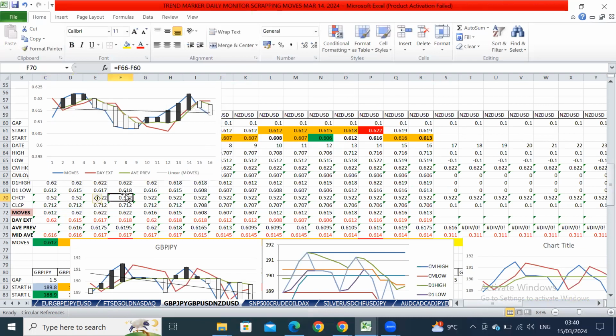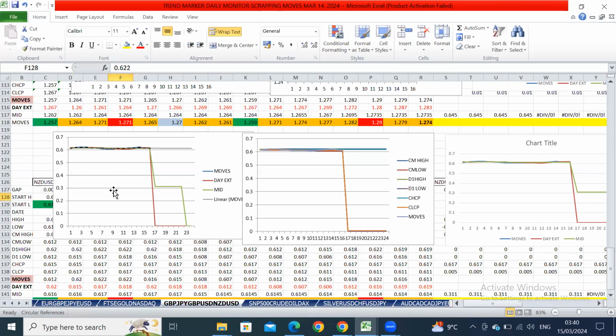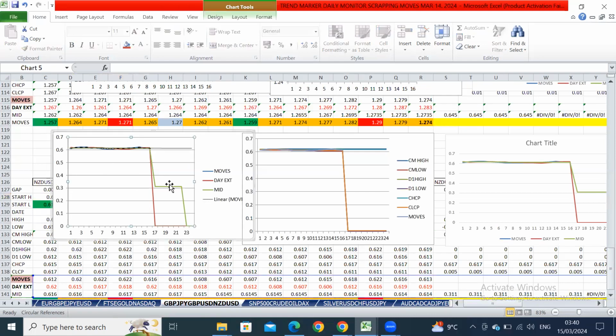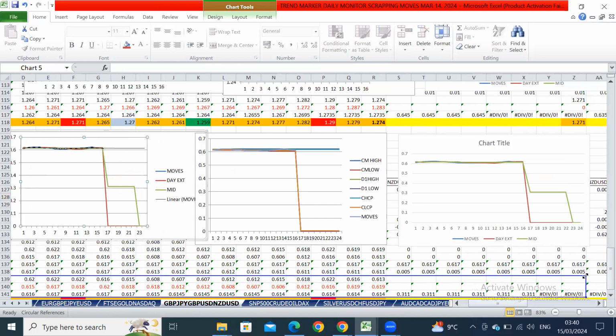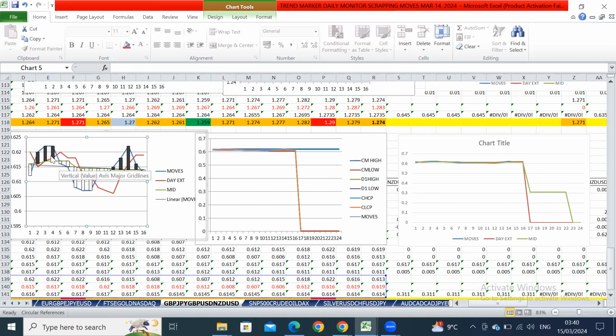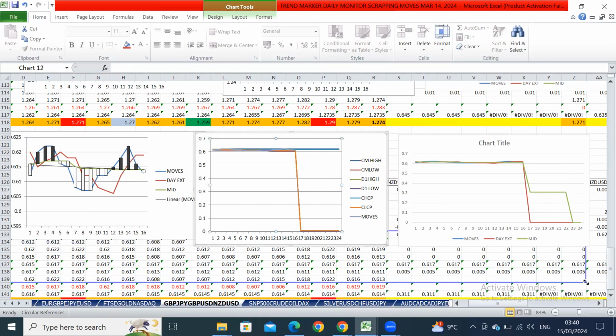Okay. Now let's go to the bottom side and see the same thing in a bit more detail. Just like we saw earlier, you see it moved up, came down to the peak and went back up again. Also, look at this.